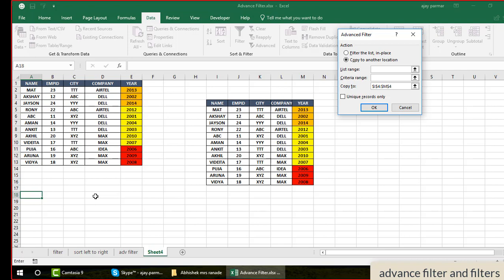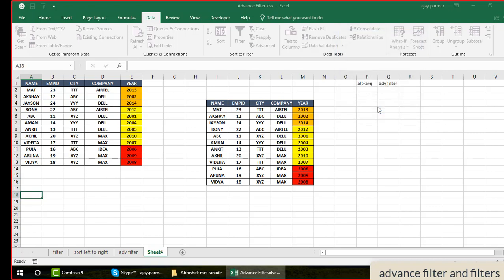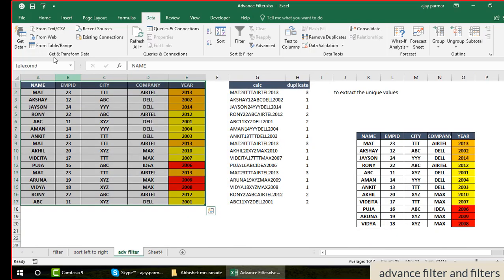Now in the list range, we have already created a table which is Telecom D, right? So this is something you can do. And then I go and say tab, tab, tab, check mark, space bar, like in filter we do it, right? So that's how it is. Alright, so now I'm not getting any data here. We can go and check. I have a doubt, so it's Telecom D.